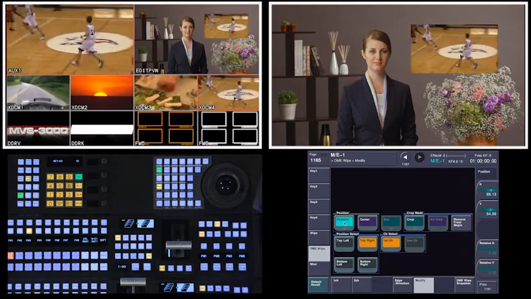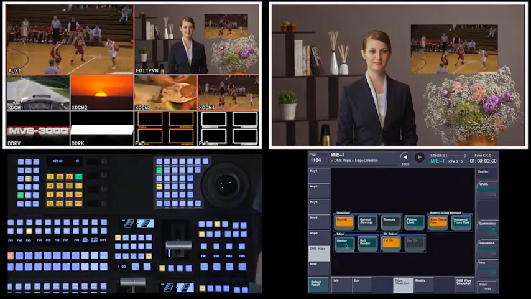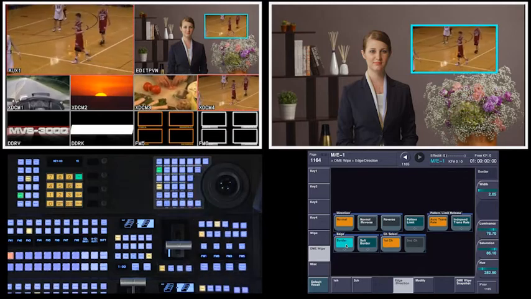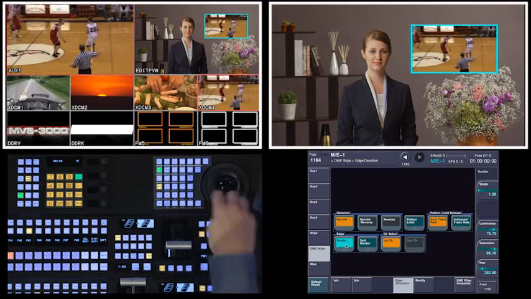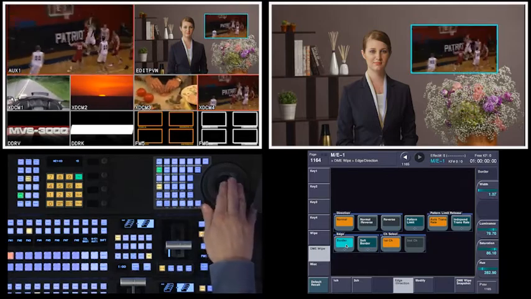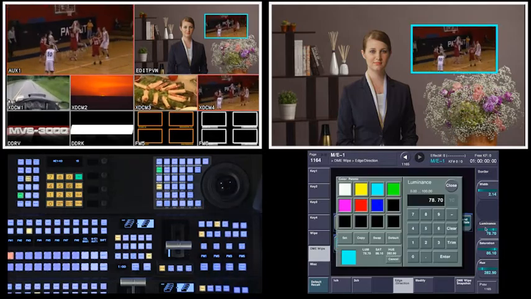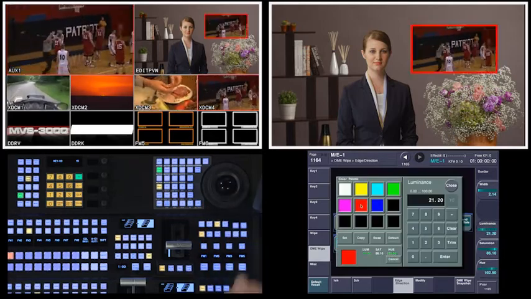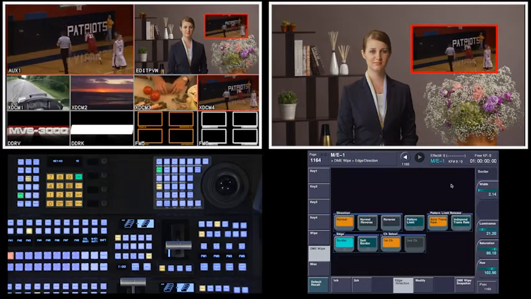Okay. And then I want to add a border to it. So I'm going to go over to Edge and Direction. I'm going to turn on a border, which puts that blue color. I'm going to change that border a little bit. Since I'm in the menu mode on my trackball, the X-axis is going to respond to the first knob, so I can make the border a little bit bigger. And finally, I'm going to push the luminance button to get my quick borders, and I'm going to turn it into red. And close this out. To me, this looks pretty good.